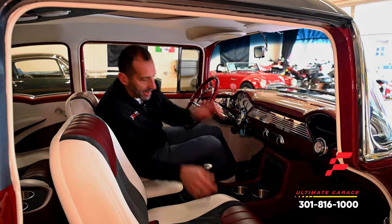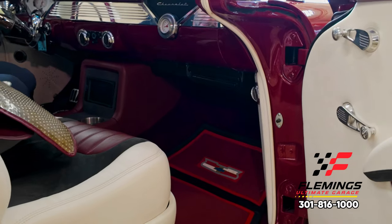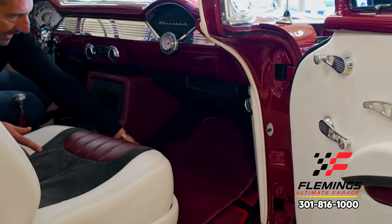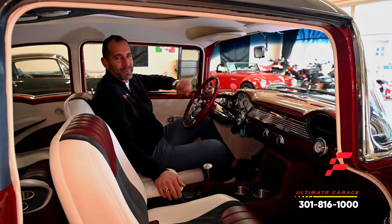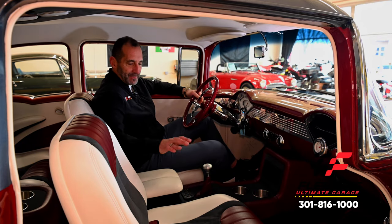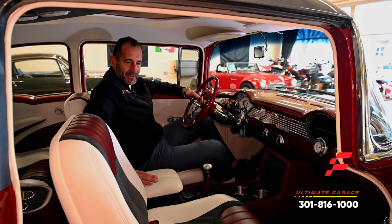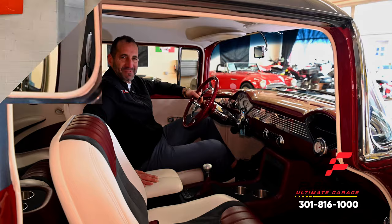Here's how much he loved this car. Check this out. It has two sets of floor mats. It has this cool set here, as well as another set on top so you don't get the other ones dirty. You gotta love him, man. You gotta love him. But he was a little older, and he can no longer wheel this, I believe, and now it's time to help somebody else enjoy this.